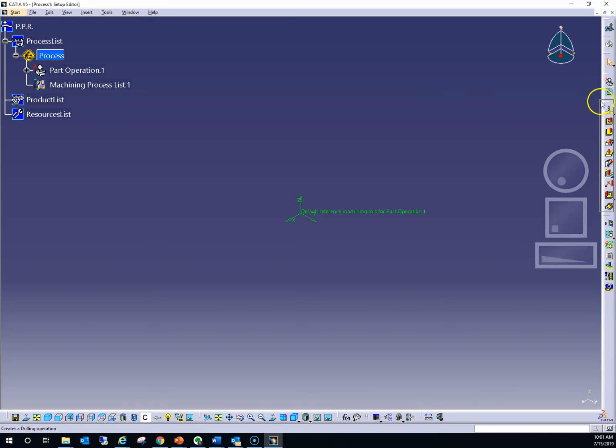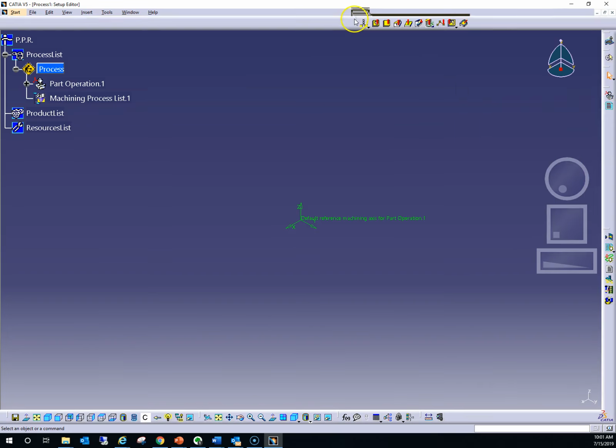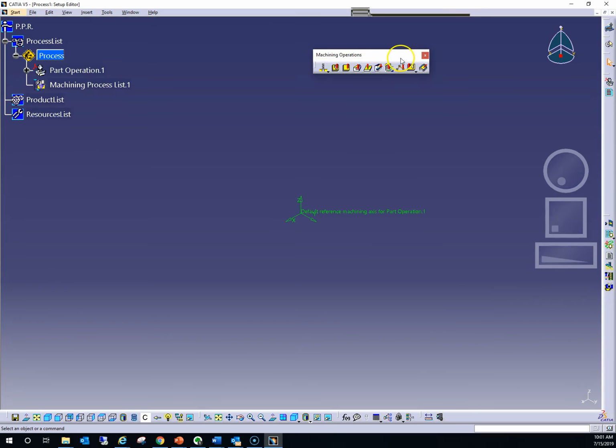The next toolbar that's important is the one that's just below it, which is called the Machining Operations toolbar. So this is where all the operations that you can execute in Prismatic Machining are located. So things like drilling, you notice a little triangle here. If you click on this, you can see a whole range of different hole operations. So really this is your hole operations. And as you move across, you can see an operation for pocketing, an operation for facing, profiling, curve follow, and so on. So these are the operations that you create. Of course, you have to specify information to set up each of these operations.